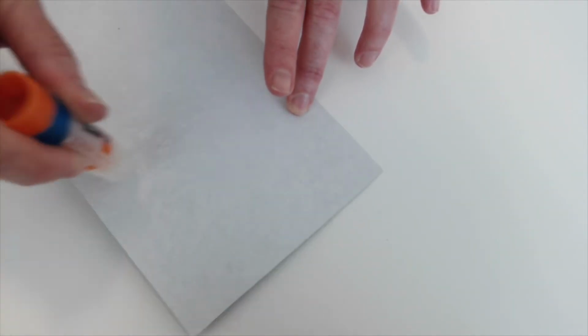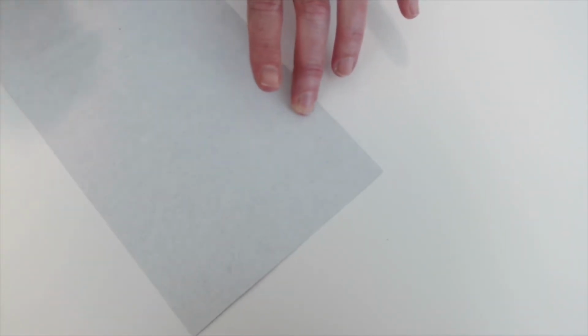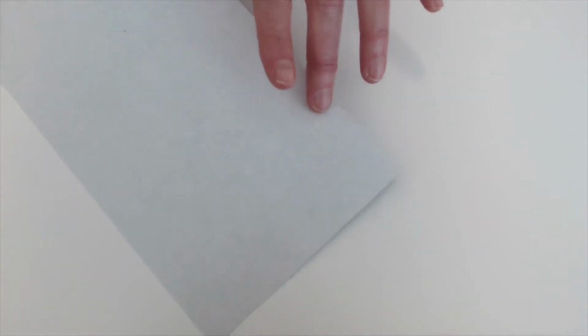When I go back and forth, then I just get wrinkles in my paper. If you prefer, you could always use spray adhesive, works really well. But you want to make sure for this one, it's just easiest and fastest for you to use a glue that's a little bit drier. So I wouldn't use like a really wet Elmer's glue or like a matte medium.